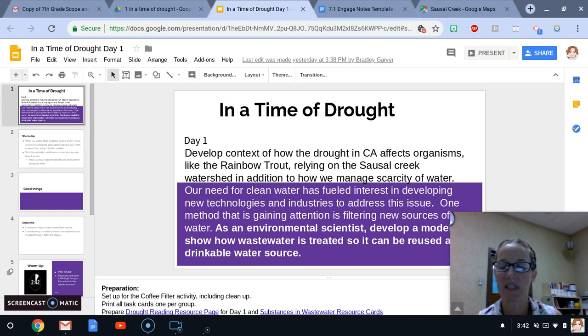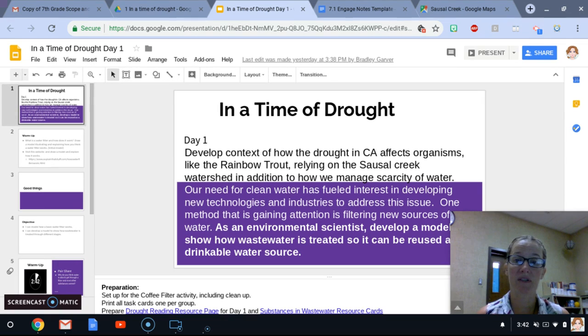So that's what you're introducing to the kids, that they are going to be environmental scientists, and we're going to figure out how to use wastewater to make it drinkable. So a couple of things you might want to ask your kids is, what is wastewater, right? They have to figure it out, and this is where they're going to start to understand that wastewater is anything that goes through your house and then back out again. It could have gone in the washing machine, it could have been in the shower, and it definitely could have been in your toilet. So wastewater includes your poop and your pee, because that's mixed in with it, right? So you're trying to get buy-in.